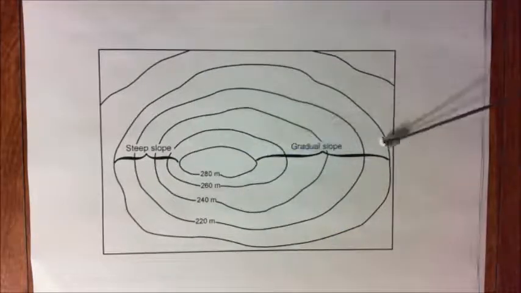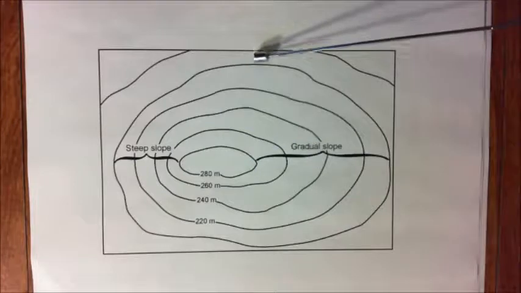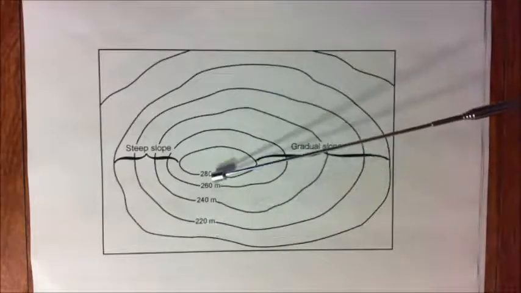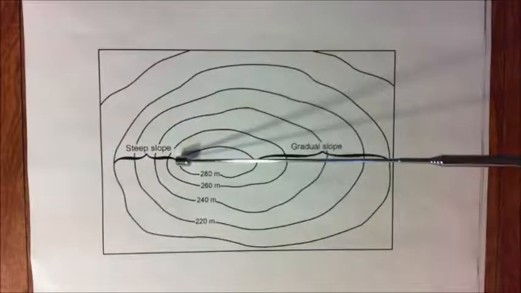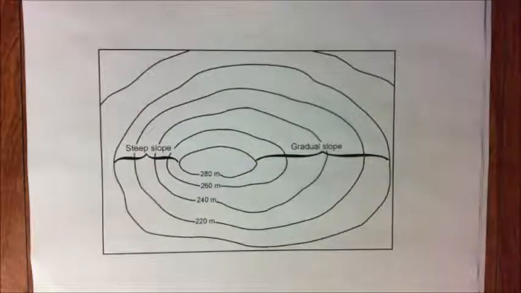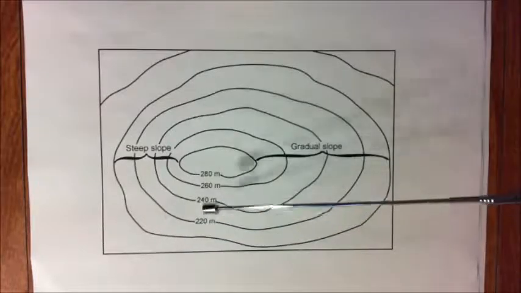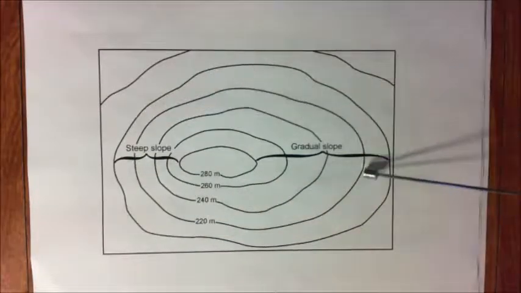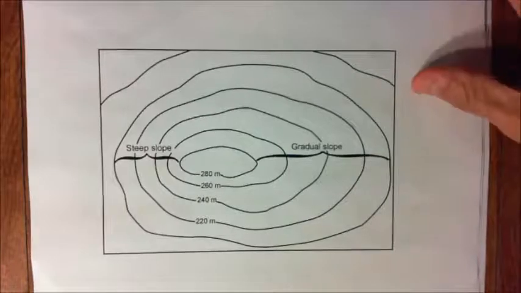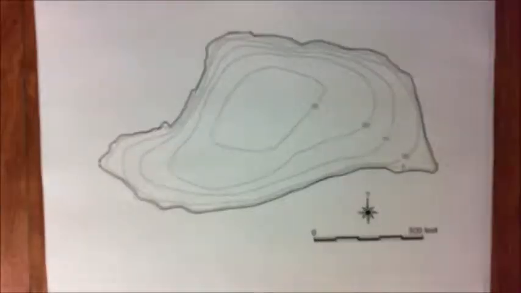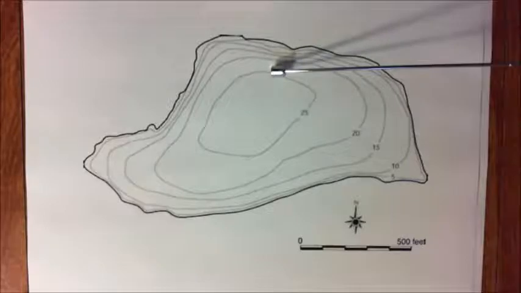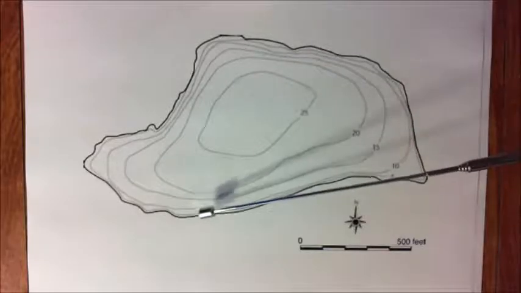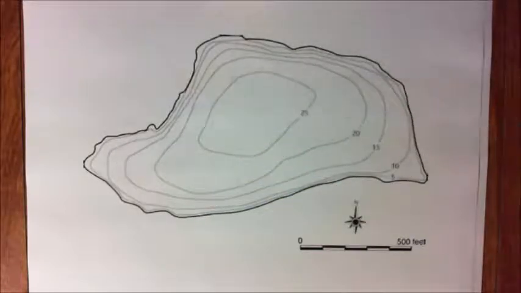This is a gradual slope. This is gradual. This is a little less gradual, and this is much less gradual. Okay, and again, every point on the contour line is that elevation. Okay? So here we go. Here's that same thing again. I think by now you know. This is a steep slope, gradual, very steep.